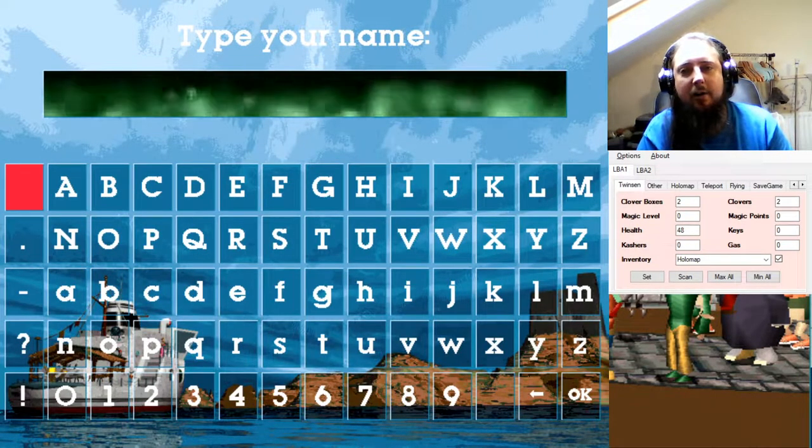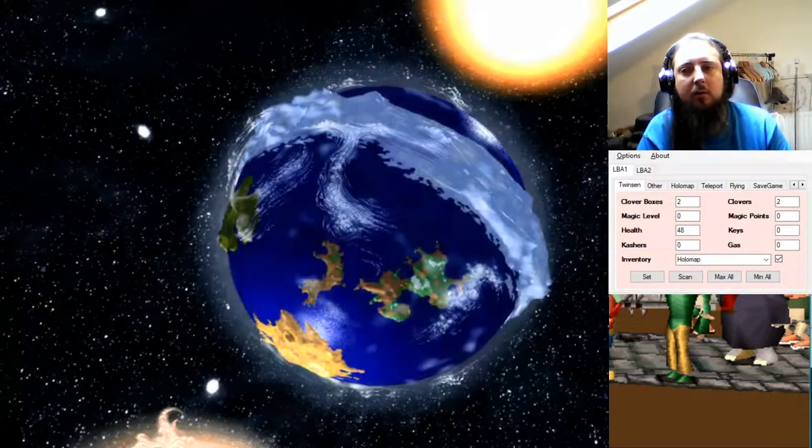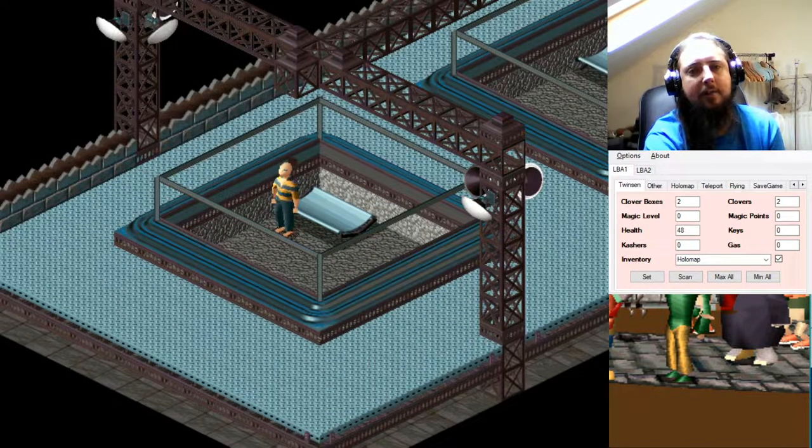So let's just start a new game. Let's just call it Trainer. We'll skip past these videos. So as you can see, the trainer is on the screen. Currently we've got 2 clover boxes, 2 clovers, and 50 health, and that should be unchecked because that inventory is disabled. So we can just change this basic interface.